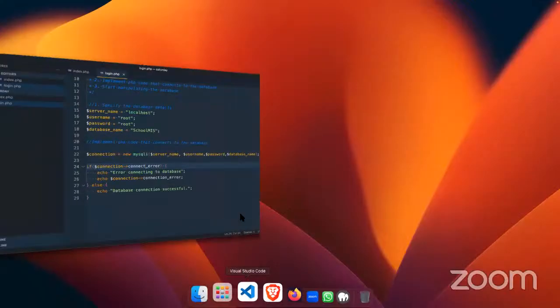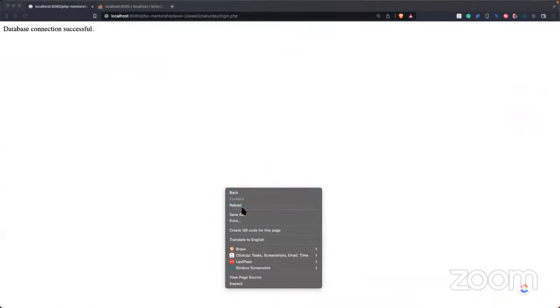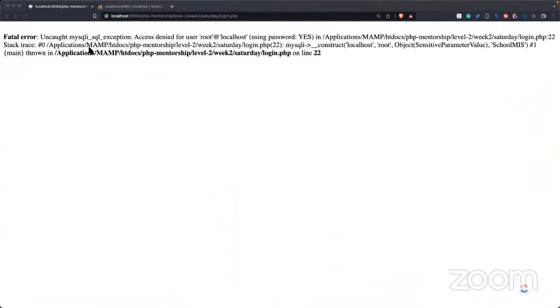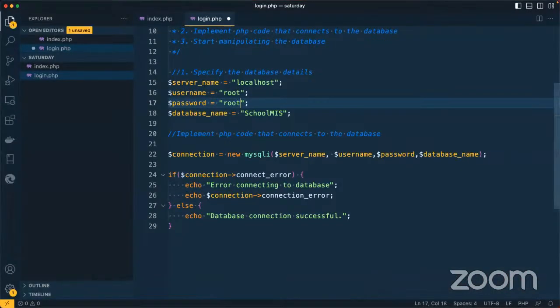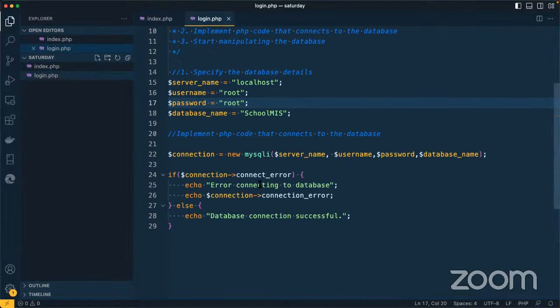So now, what if I put a wrong password, like instead of root, I do ru, you can see that connection successful does not come, but access denied comes. So this means that if you have a server and you have the database and you are the only one who knows the login details, that means your database is secure. No one can steal the data from it. So now the next thing is to go and implement some HTML that can rely on our database.